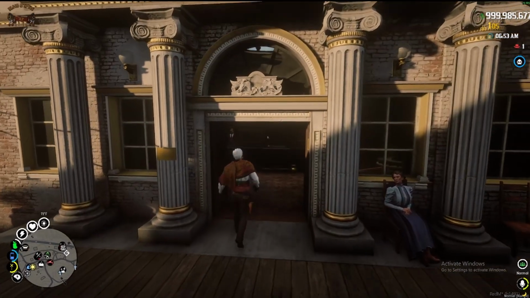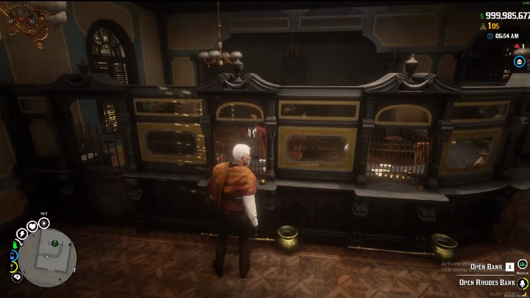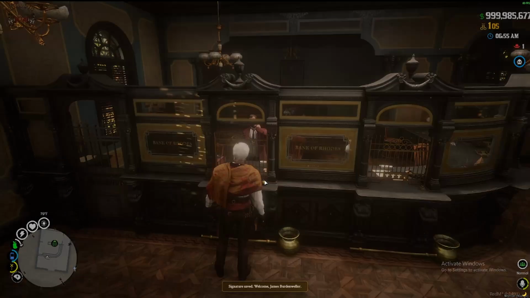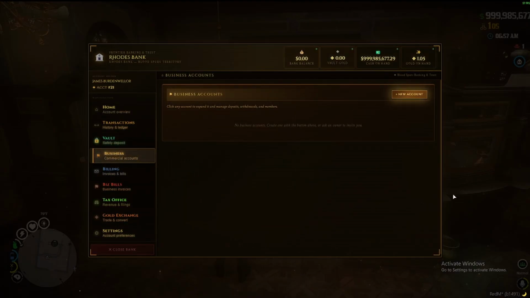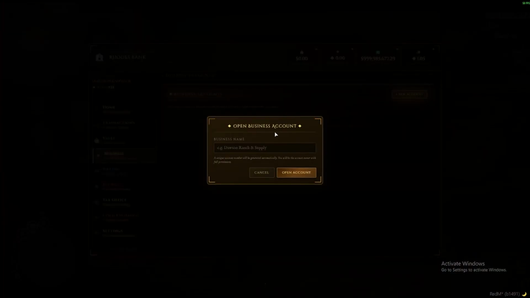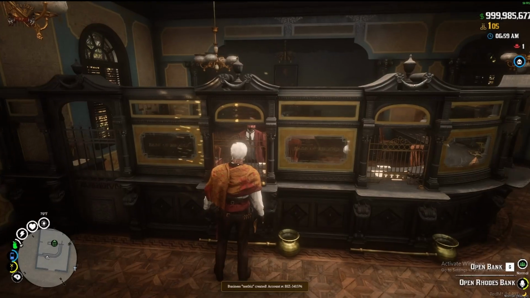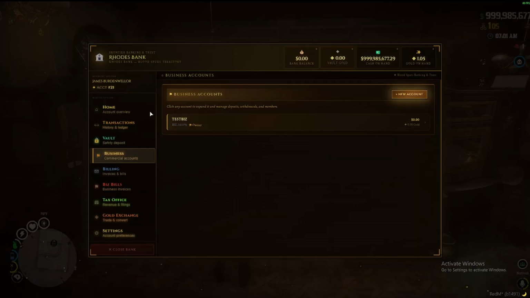So if you're using CRV banking, what you'll do is you'll go in here, or wherever you have your CRV bank set up. You will create your account. I'm not going to go into depth about the CRV banking script. You would go to your account, then you would go to the business tab. You would go to a new account. And I'll just name this test biz. If you want to see more on the banking, feel free to watch the CRV banking account video.